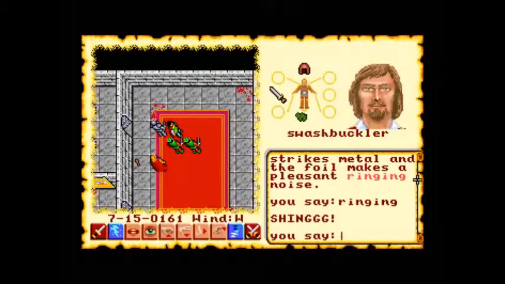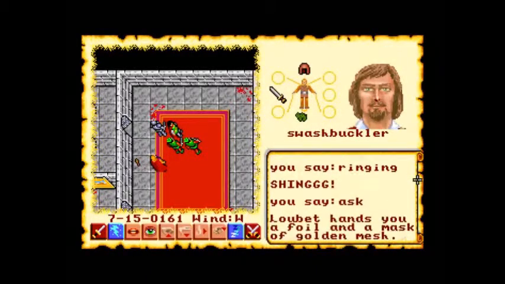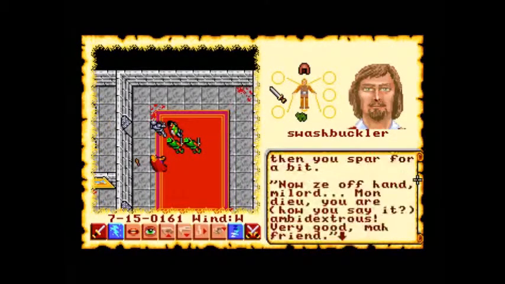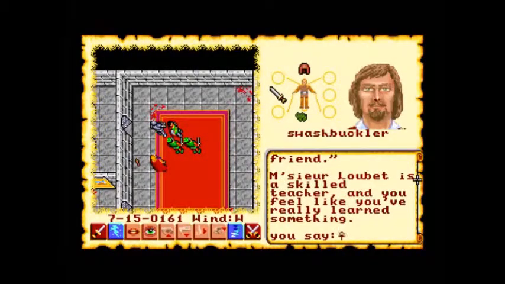So you said you'd give us a lesson if we had but to ask. Loubet hands you a foil and a mask of golden mesh. He shows you the correct stance, then you spar for a bit. Now the offhand, my lord. Mon Dieu, you are, how you say it, ambidextrous. Very good, my friend. Monsieur Loubet is a skilled teacher, and you feel like you've really learned something.